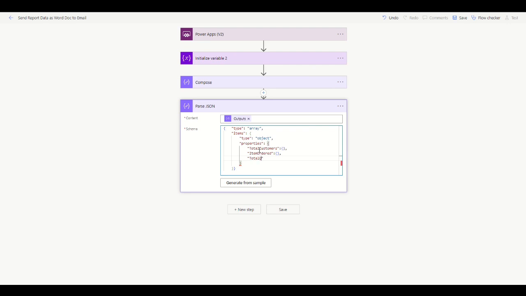Then total quantity, just do total quantity for the sake of this video. We can always change these if the names aren't exactly what we had in the app. We can just tweak them a bit. Total quantity and total cost.